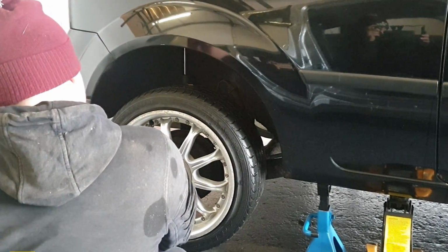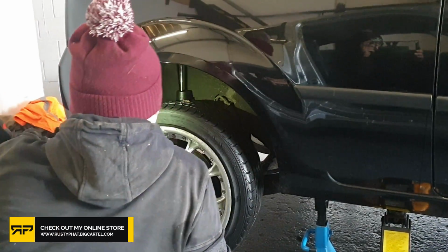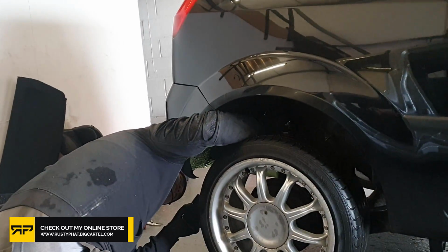I'm surprised they're not blinded. That brake pad's been done before. So that's good. Leaky shocker.